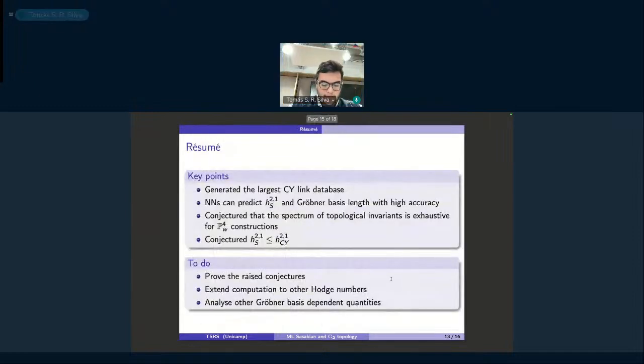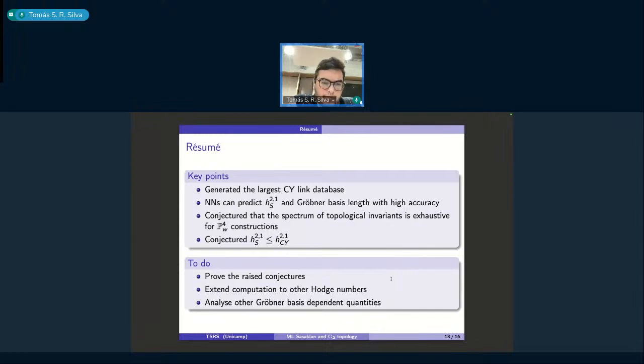So let me finish by doing some recapitulation of what I said. In this work, we generated the largest Calabi-Yau link database. We computed the topological invariants for all 7,555 polynomials.